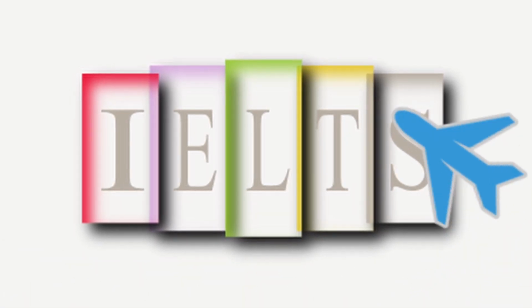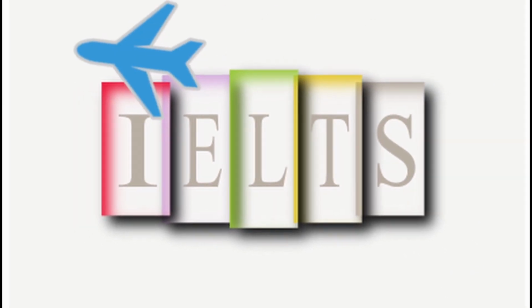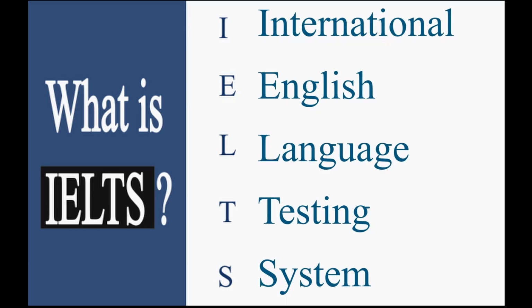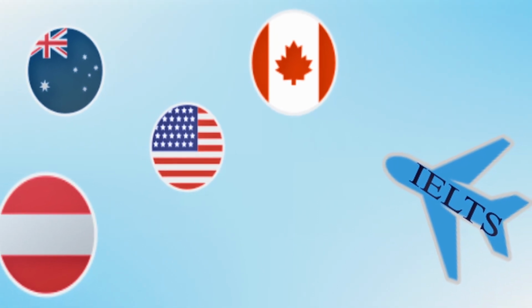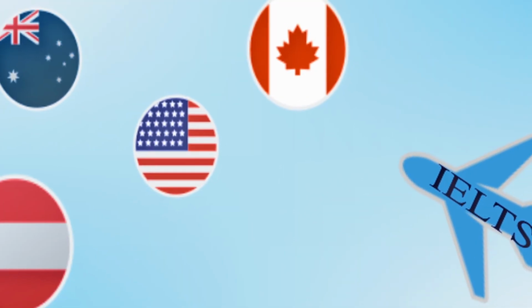Today, I will give you an overview of the IELTS exam pattern. The International English Language Testing System (IELTS) is designed to help you work, study, or migrate to a country where English is the native language. This includes countries such as Australia, Canada, New Zealand, the UK, and USA.